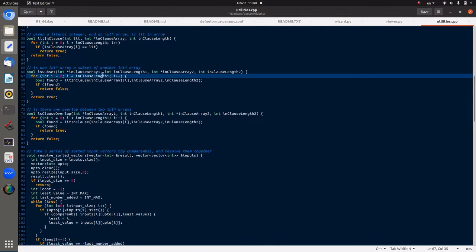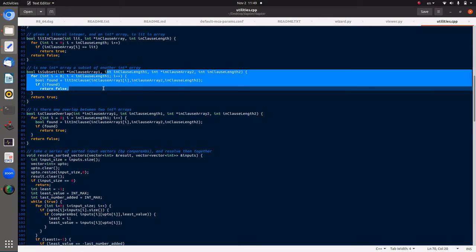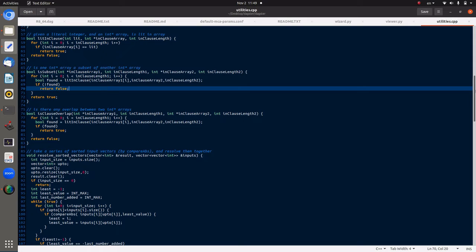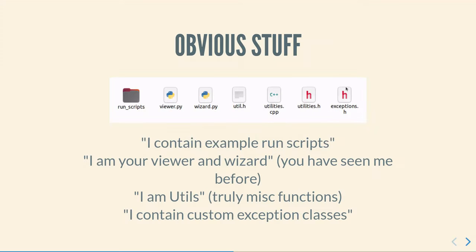Is this sequence of integers a subset of that sequence of integers? These are really simple utility functions that show up only if you need them. I wouldn't worry about them too much. Oh, and exceptions.h. They're just subclasses of exception for a whole bunch of cases.